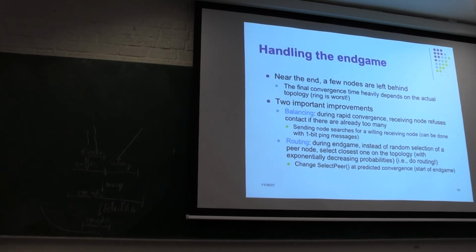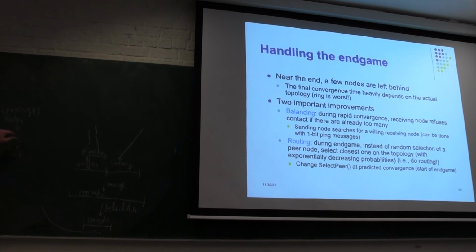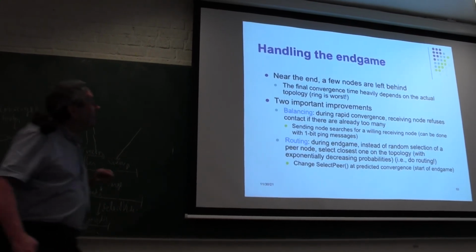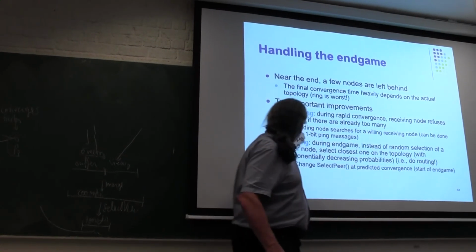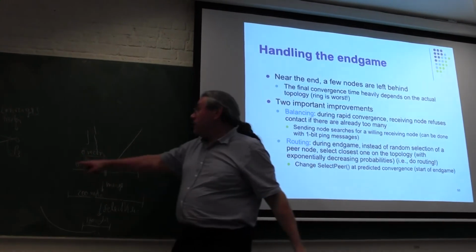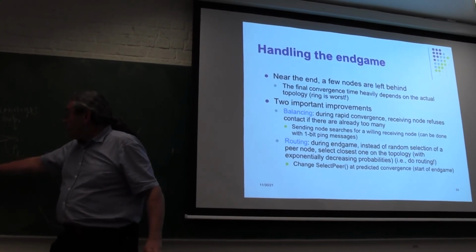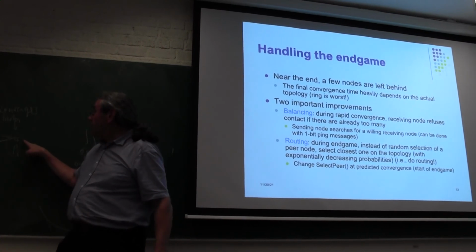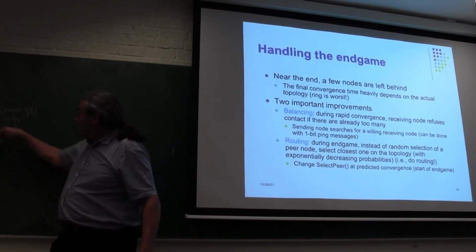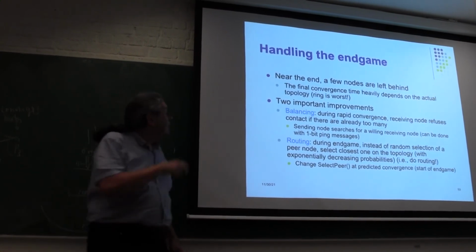Here, maybe you have this. I have P1 and P2, and they both pick P3. And P1 gets updated, P2 gets updated, but P3 gets updated twice. That means this one will converge faster. You see that? Because it is now able to look at many more nodes, it converges faster. So we don't want this, okay? So a receiving node will refuse contact if there are too many. P3 will refuse contact from P2 if it already has contact from P1. You see that? Because otherwise it will converge faster because it's getting more information, okay?